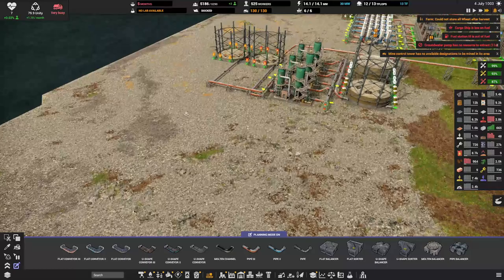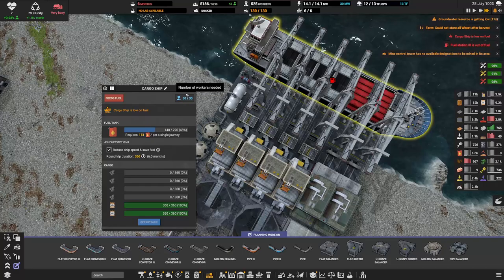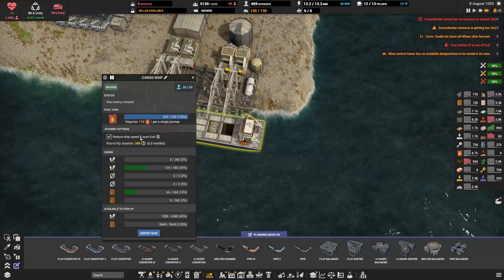It's a little bit of fuel gas there, but no diesel. That's going straight into here, right? Are you filling up? Let's reduce the speed to save fuel here. Let's also do the same for this guy. Okay, this one's got it. This one's fine. All right, let's look at our food situation.